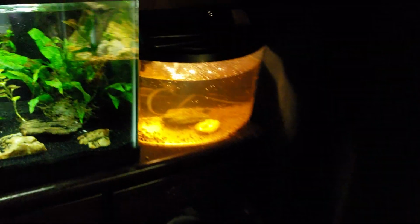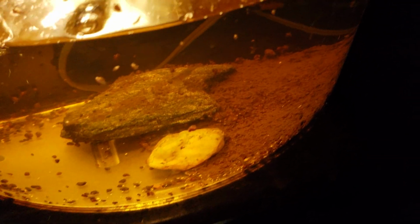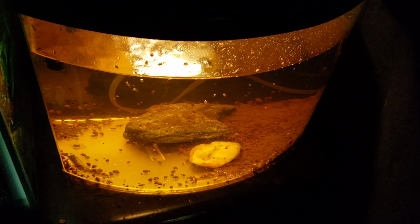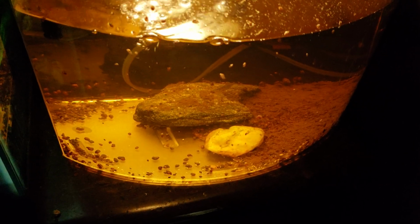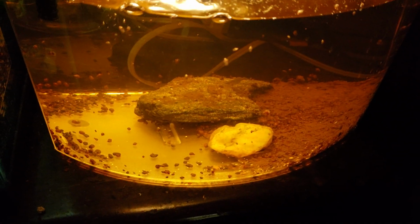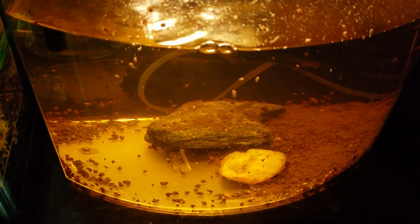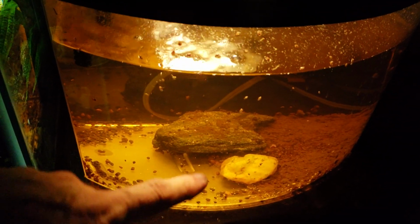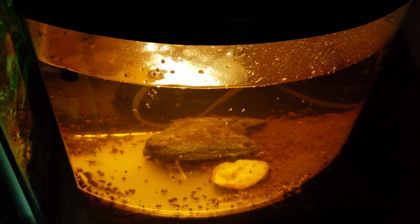So moving on to my snail tank, not really anything to talk about here again. I still have not done any kind of water change or maintenance on it. You can see how thick the mulm is over there. But I was thinking yesterday as I was pulling some snails out of there how ironic it is that I've still got 2 ghost shrimp living in this tank. I don't even remember why I threw them in there, but they've been in there forever, probably over a year now. And it's just a completely neglected tank. I just don't do water changes on it. Every now and again, when the water gets down to here, I'll top it off with a gallon of water or something and then forget about it again.